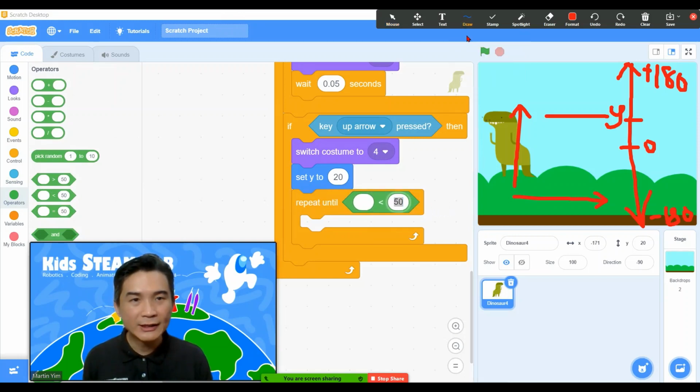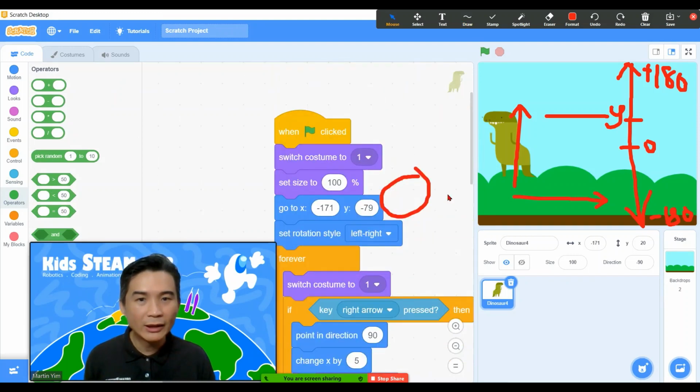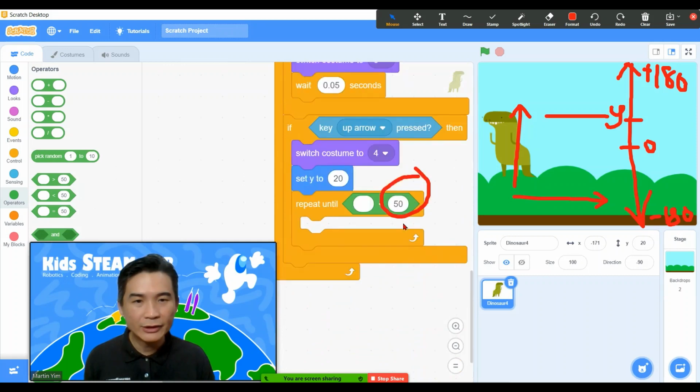Now we're going to check this number. How to check this number? You just scroll up and look at the set Y here. It's minus 79. And then you go down and you put minus 74. Why do we put minus 74? Because later every step you fall down is a minus 5 for the Y.